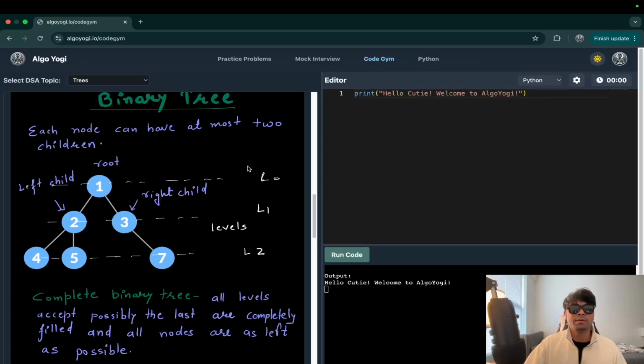In general, in a tree, we have levels. Level 0 is where the root is. Level 1 is, if we go over it in a BFS, breadth first search, all the nodes one distance away, one edge away from the root, that are level 1. Level 2 is 2 edges away.